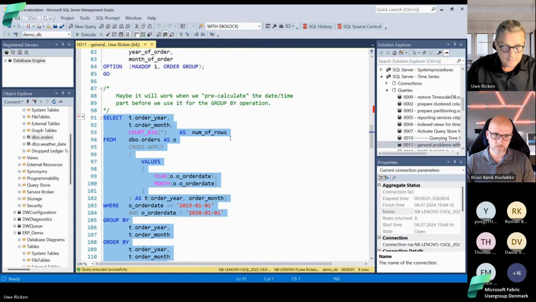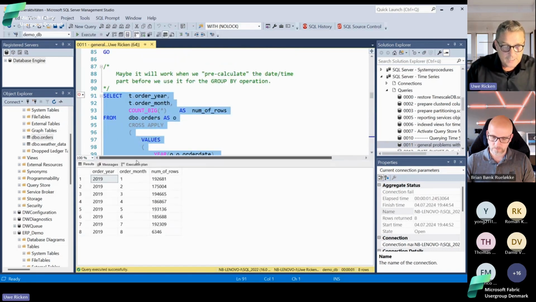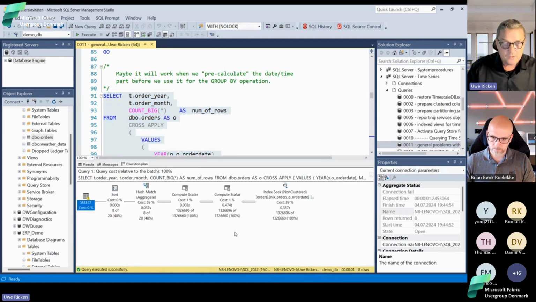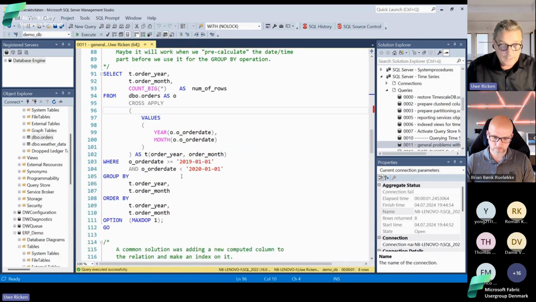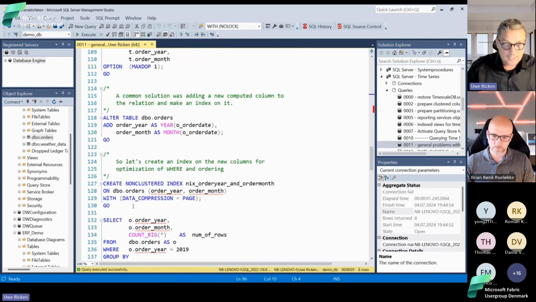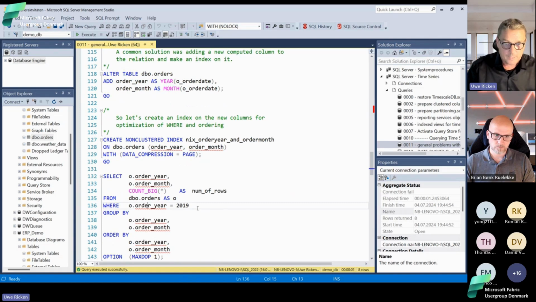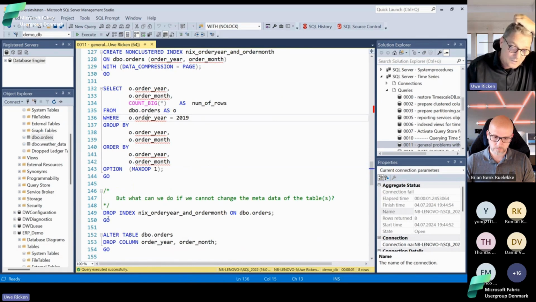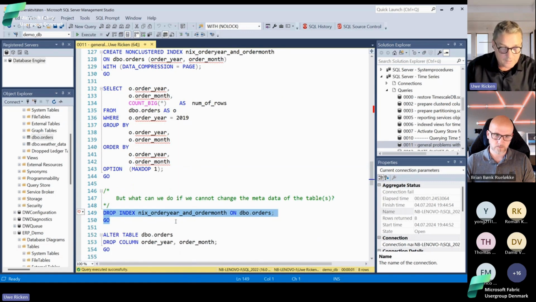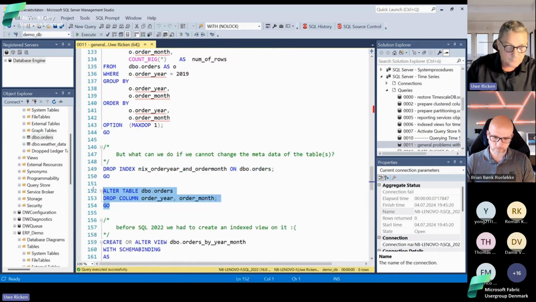One second. Execute. And what I want to see is that SQL Server understands this, but oops, unfortunately not. So we are doing the transformation and it's not working this way. So what we need to address here is the columns where we have put the index on it. But as I said, it is not always possible to do that. Maybe you have vendor-driven software and the vendor does not allow this. I dropped the index and I dropped the additional columns. We are now back to the original one.